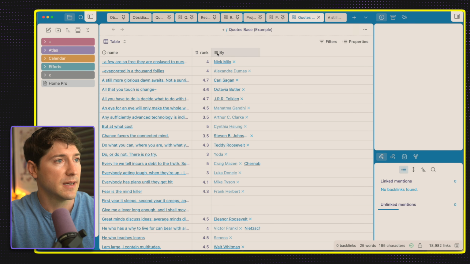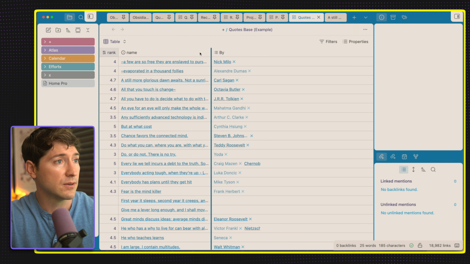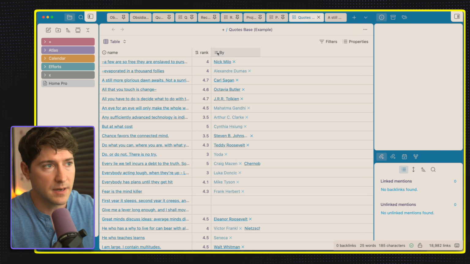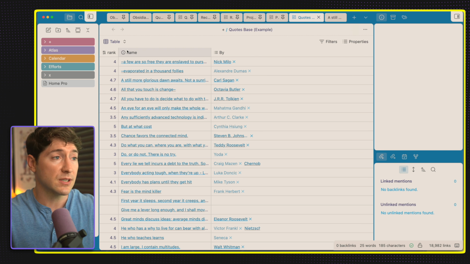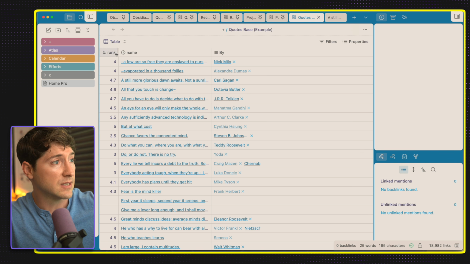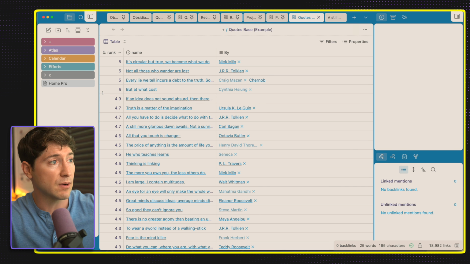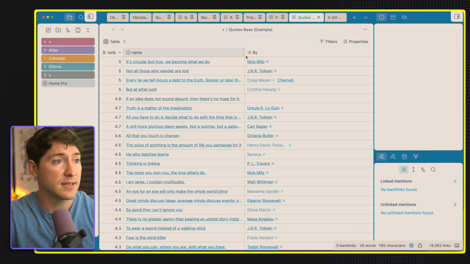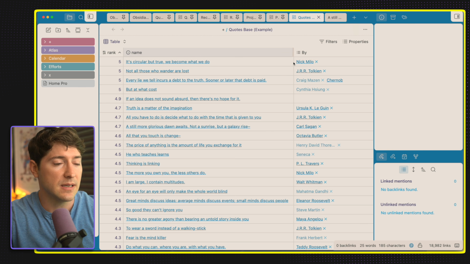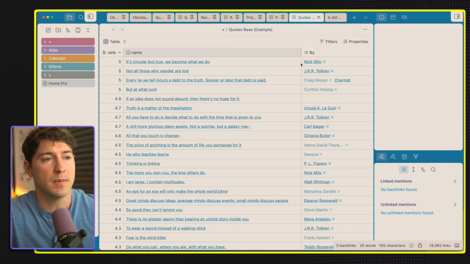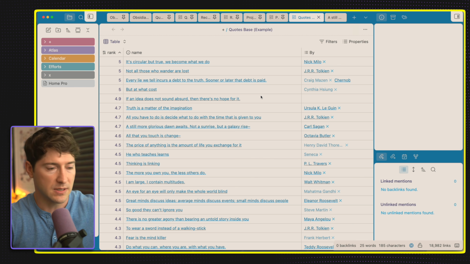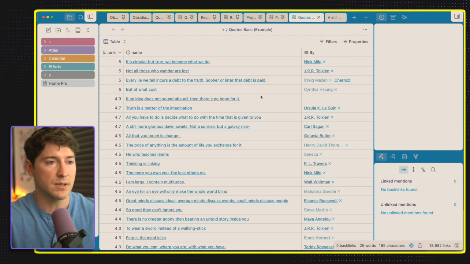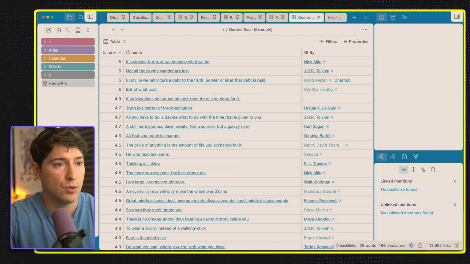So now we have that set, and we can nicely move these around. Finally, this long into the video, we're looking at data, and we're having fun with it now. So this is cool. These are some of my favorite quotes, and I can just click on rank, and now I'm organizing it by rank. So now the 5s are at the top. I have what the name is. Oh, check this out. This seems like such a simple thing, but now we can easily expand and contract the column. So we can see, in this case, more of the quote itself, which is kind of nice. And we can see who the quote is by.